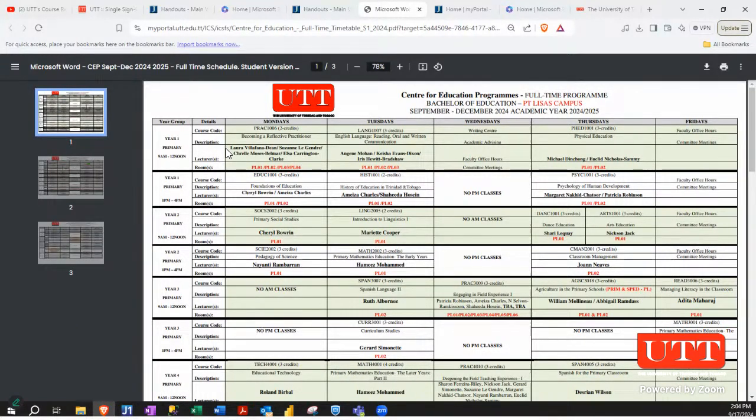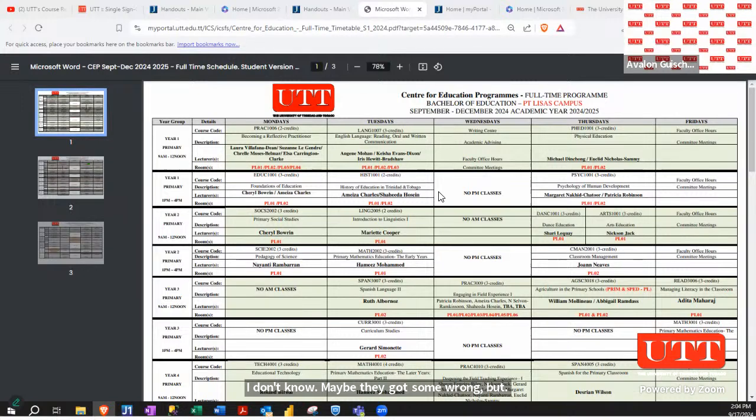Right, so whatever course code you're seeing here for the day, that is what it is. Whether it's 6, 7, if it's just 6 alone, this is what it is. So the persons who said 7, maybe they got some wrong info, but this is what it is here. The difference between part-time and full-time is 6 months.